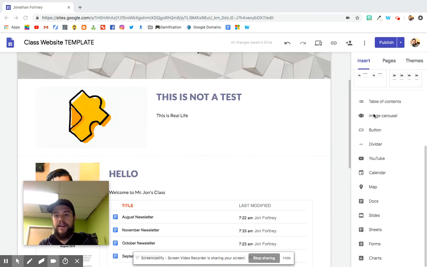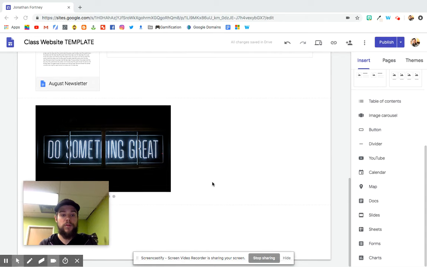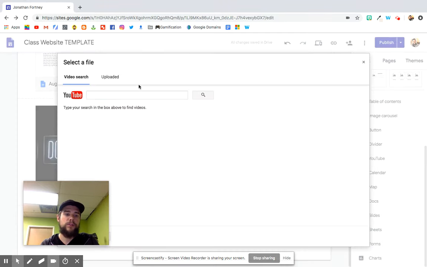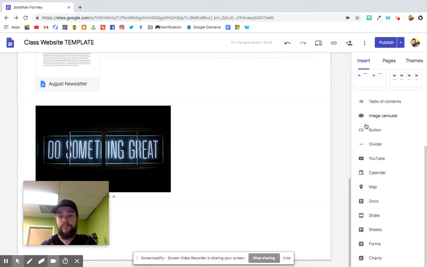So you can add a button, which I'm going to make an entire video about. You can make a divider, which is very important. Let's talk about dividers in a separate video, actually. You can add a YouTube video. I click YouTube, and it's going to be search for YouTube. So you can either just search YouTube and you have access to any videos here, or click uploaded, and any YouTube videos that you've actually created will just conveniently be stored right there, assuming you're in that Google account.